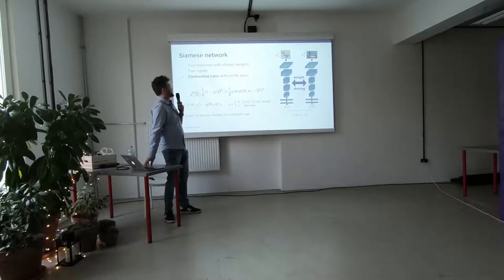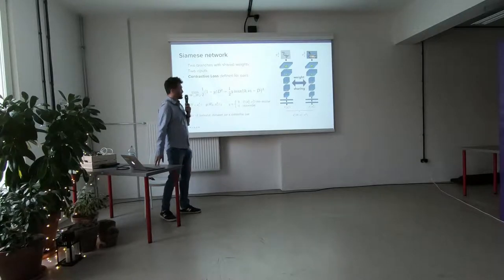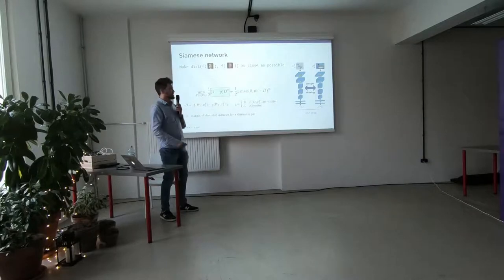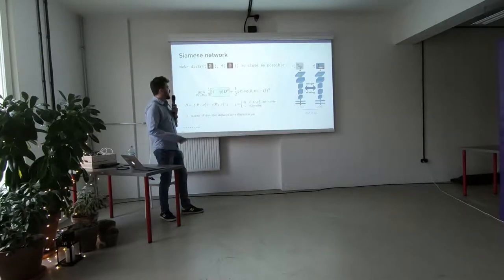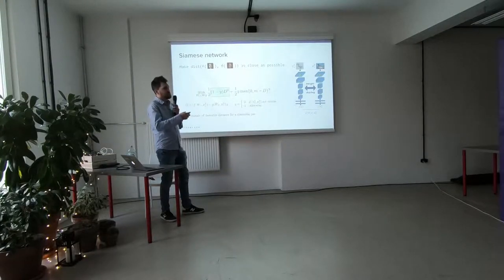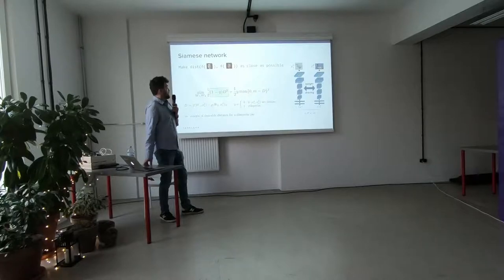Here is a contrastive loss function which does that. And I know it can look a little bit terrifying, but basically what it does, it makes distance of objects of the same classes as close as possible, and it's represented in this first term of this loss. So y is the label of a pair. If we have a pair of images belonging to the same class, y is equal to zero, and we minimize this distance between these embeddings, this f of x, for the first and second image. And that's what we want.